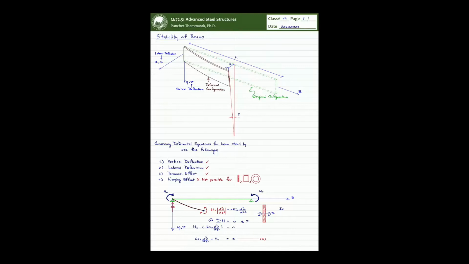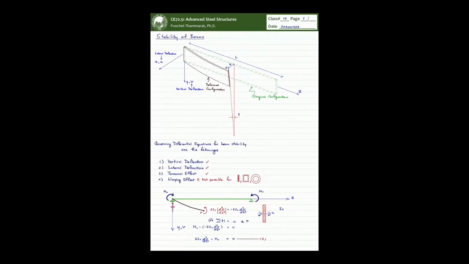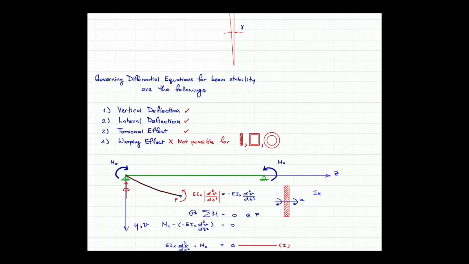Okay, so the vertical deflection is done already. Now let us look at the next mode. Let me move this thing out. Cut. Okay, drop it far away, just in case I need to use it later. So basically, let's look at this together.